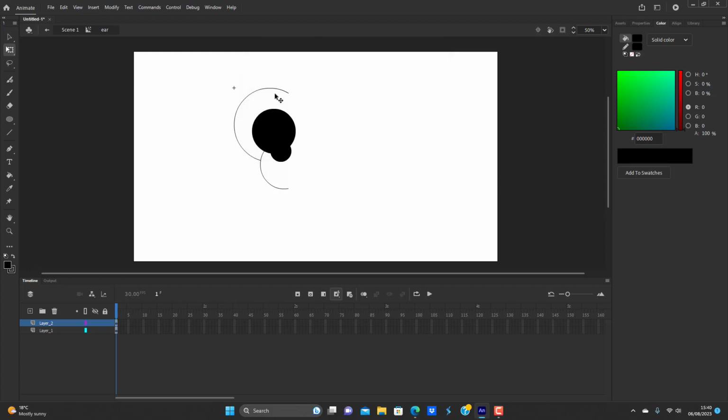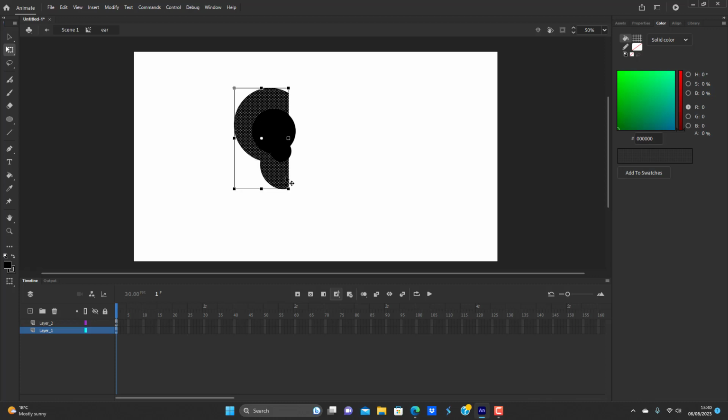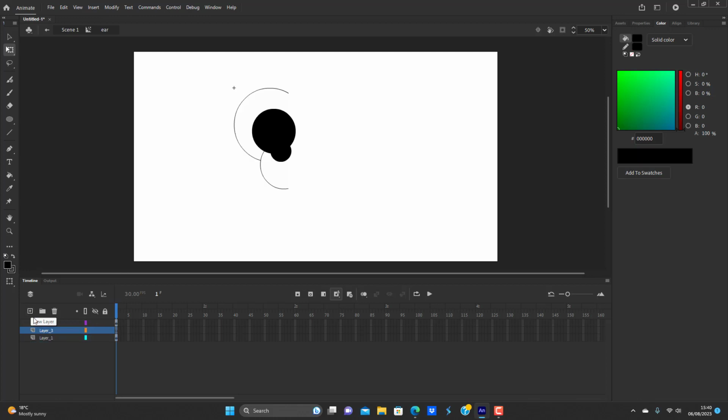Right, we're now going to grab this shape, we'll grab both of them actually. So hold down Shift and select that so it selects both vector pieces, and we're going to press Control C to copy, and then go a layer above layer 1 and Control Shift paste, which is paste in place.